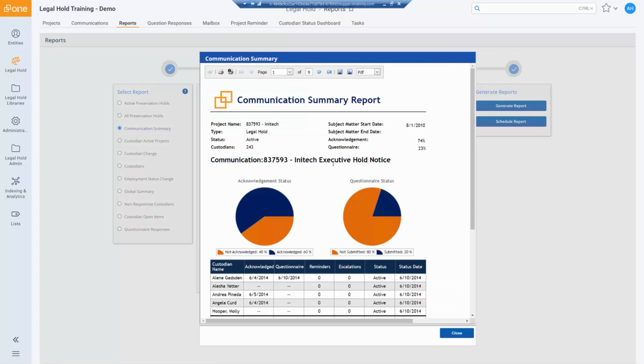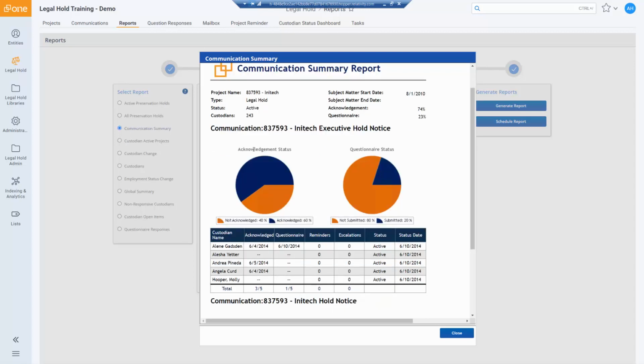In the communication summary report, take note of the number of custodians and the acknowledgement percentage. Here we see the acknowledgement percentage and the number of custodians. Also note, if I scroll down a bit, the acknowledgement versus questionnaire completion percentage.